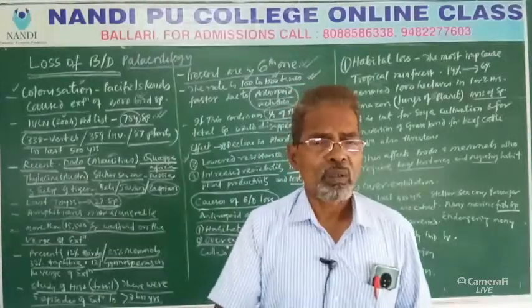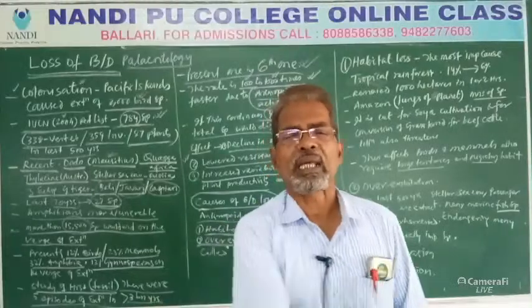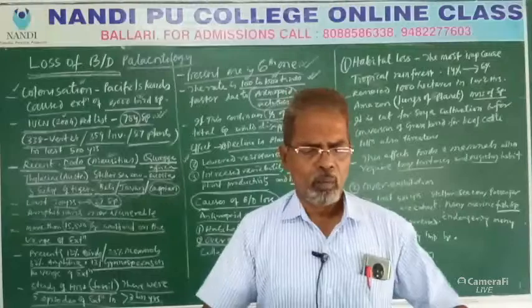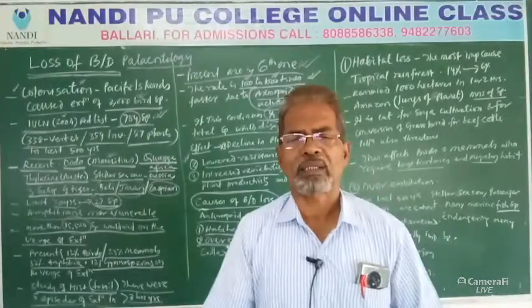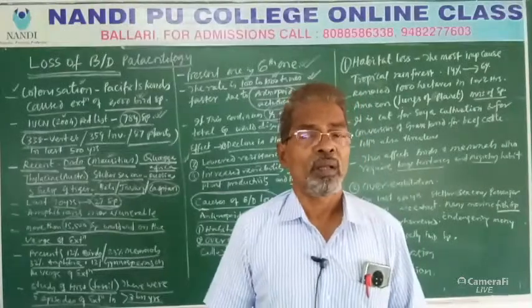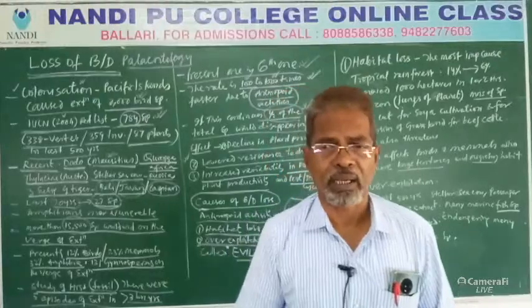So what happens? Particularly in mutualism, if one species is dead, automatically the other one is also going to be dead, because they will not get the one with whom they do mutualism and survive. Mutualism is an association which is important for survival. Remember, if both of them are there, then both of them will survive. If one is not there, both of them will die.